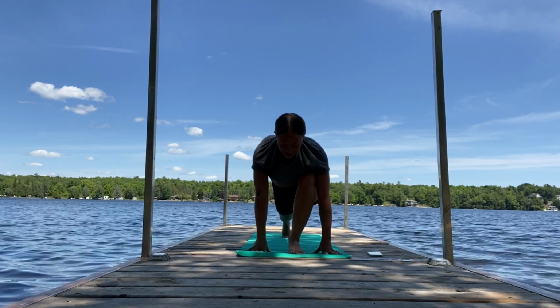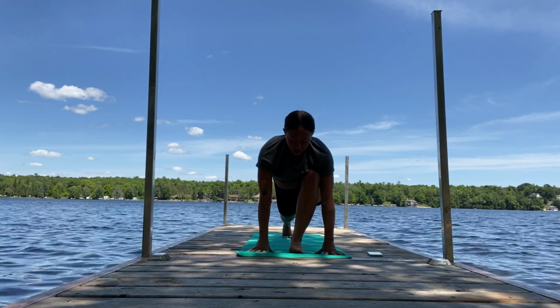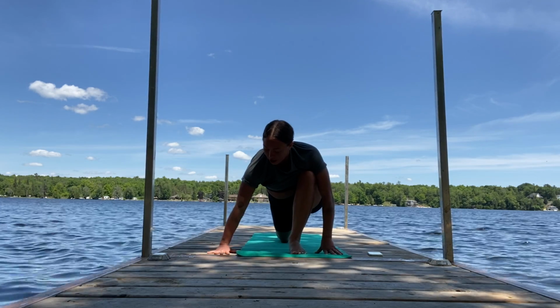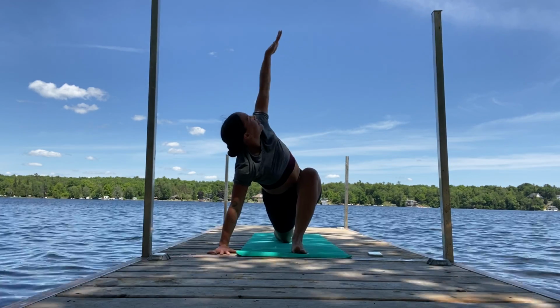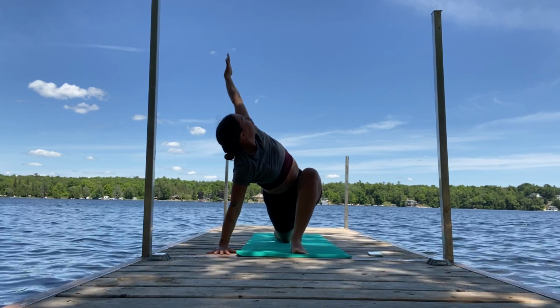Nice low lunge here. Feeling nice and sturdy in this position, 90 degrees up front, hands are planted on either side of your foot. Drop that back knee, untuck your toe, walk your left hand up over onto the left hand side of your mat, off the mat. Good, and peel your right hand up towards the sky. Good, gentle twist here. You want to feel this in your shoulders and your low back.